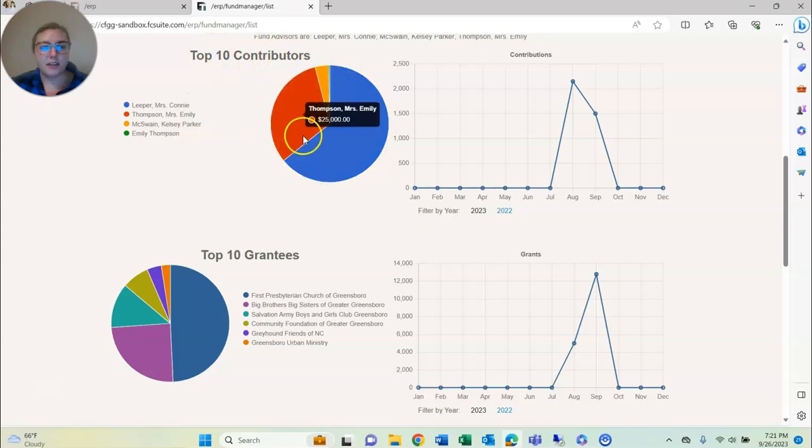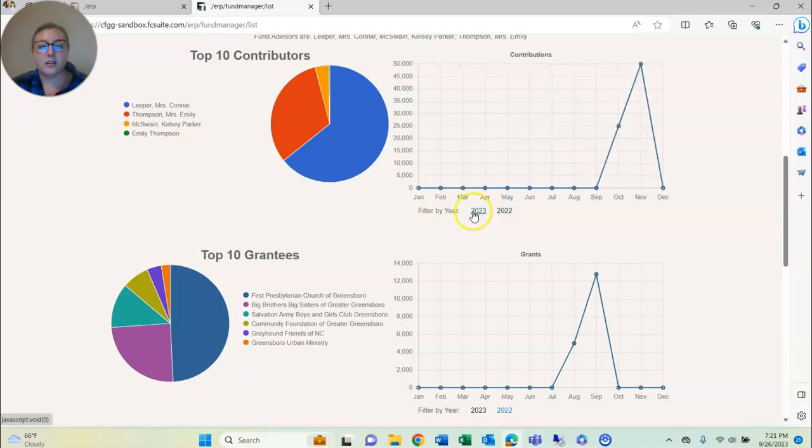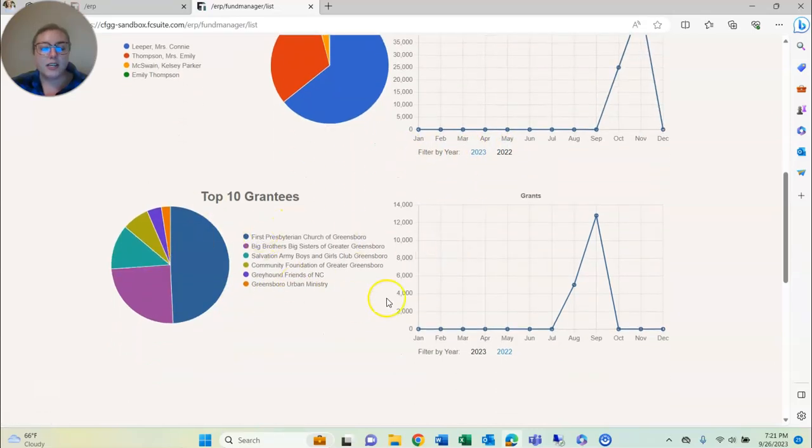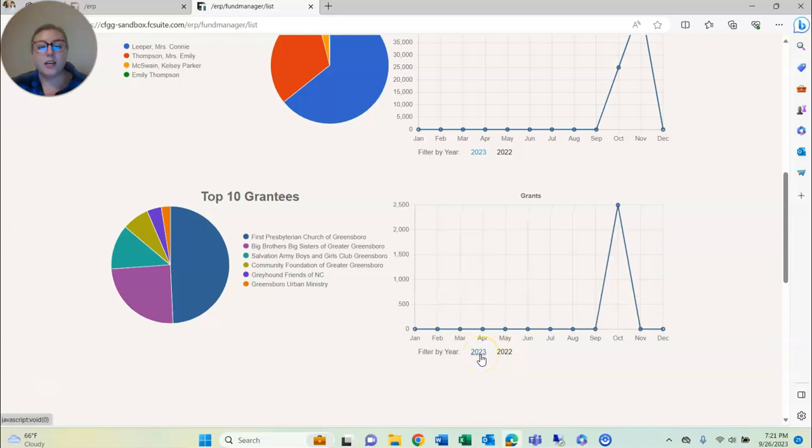That's nicely organized in the pie chart here, as well as on this graph to see it over time. And you can filter by year by clicking on the different years. Same with the grantees and the top 10, and you can also toggle between the years to see how your engagement with your fund has changed over time.